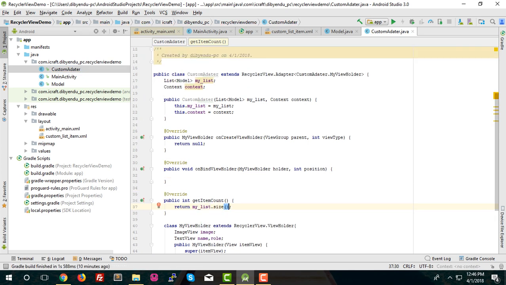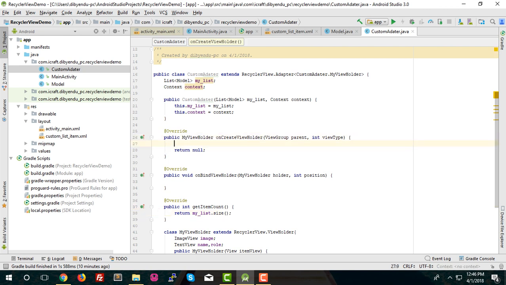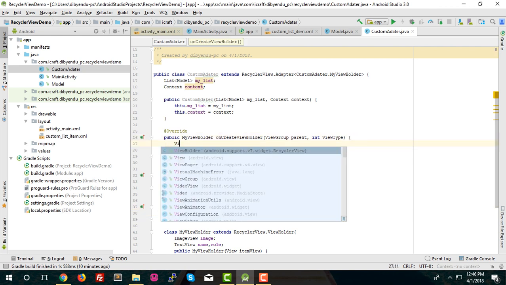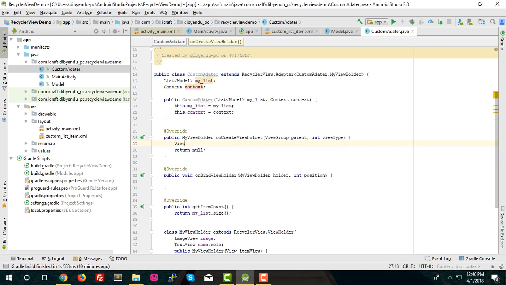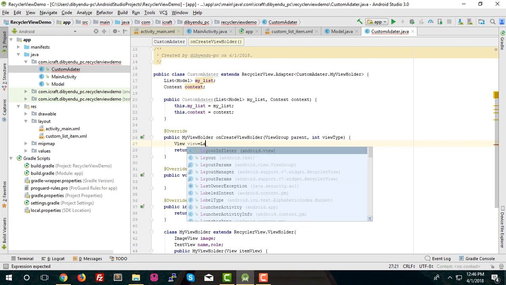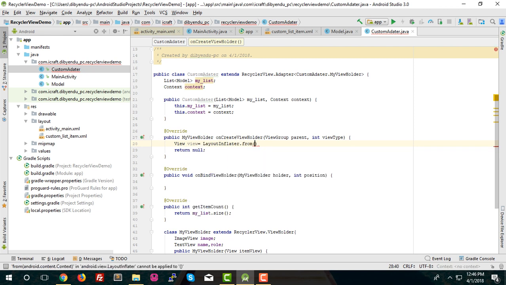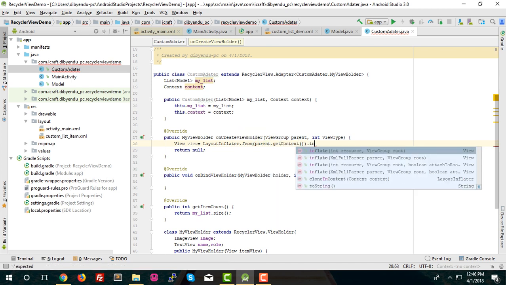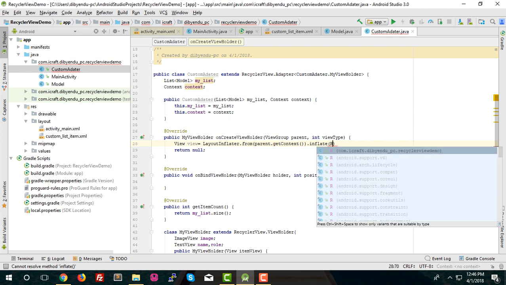The second one is onCreateViewHolder. Here we are inflating our custom view. How you can do this: create a View and name it view, equal to LayoutInflater.from, get the context here, parent.getContext, and we can use the inflate method here. Which layout are we going to inflate?